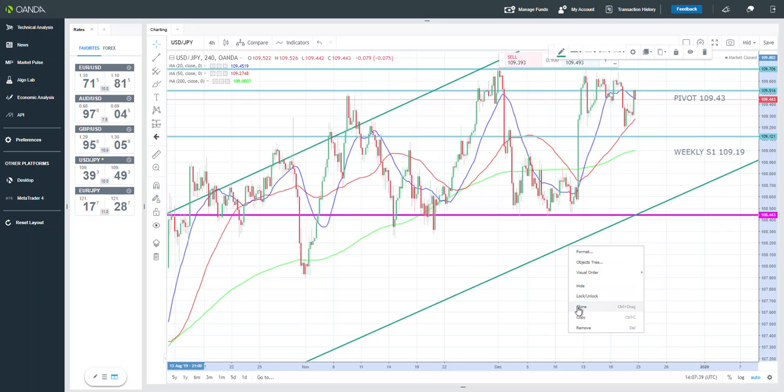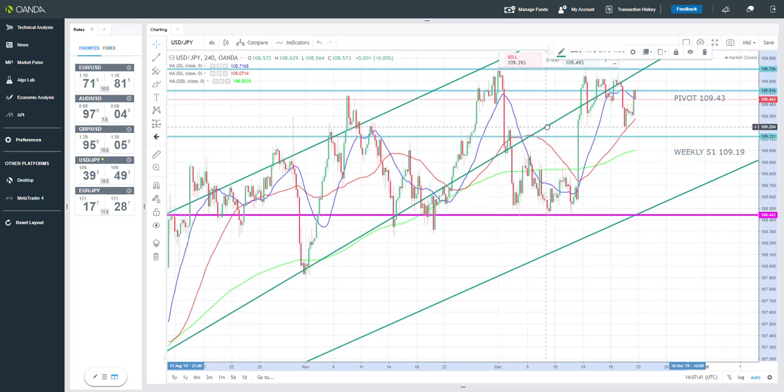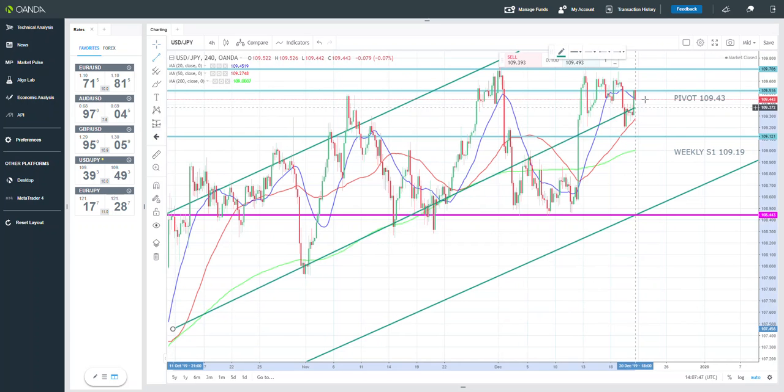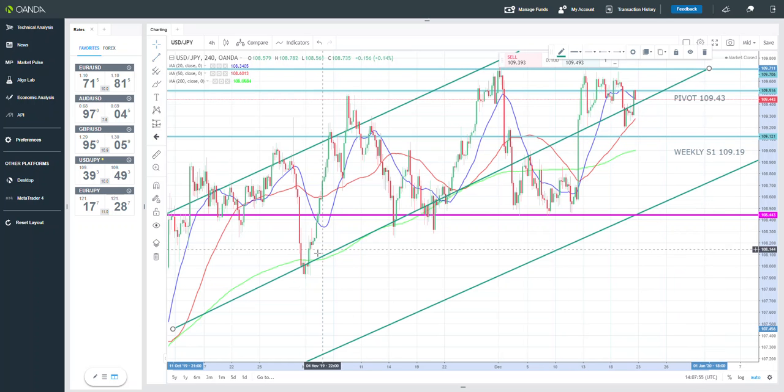Let's go ahead and clone this. Oops. Sometimes when you change time frames, the cloning for trend lines doesn't work great. The reason I want to clone it is I want to make sure the angles of my trend channel are the same. And this is a nice one. Okay, look at this. I kind of put it in the middle here.